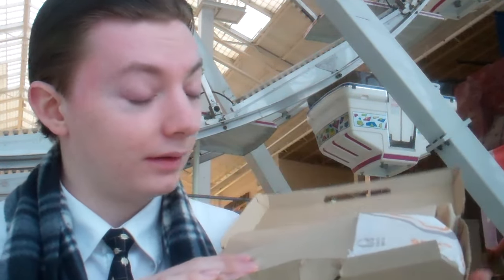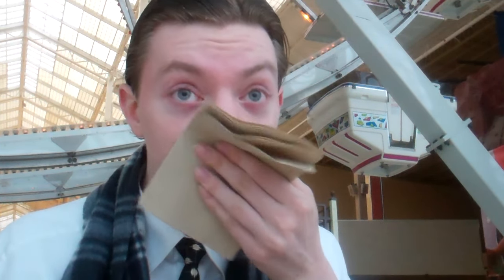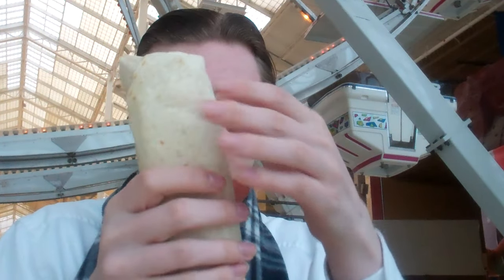It comes in this nice little box, very nicely compartmentalized. You've got your napkins here — perfect for cleaning up messes on a cold day. You've got your nice tub of queso and some little chips to dip them in. They just put it in there. I also got a beefy nacho griller — you don't usually get one of these. And here, folks, is the blessed burrito. It's a big one, it's plump.